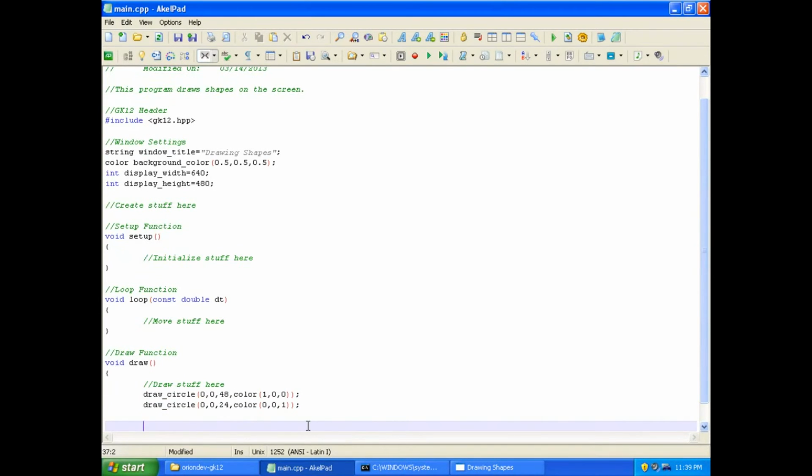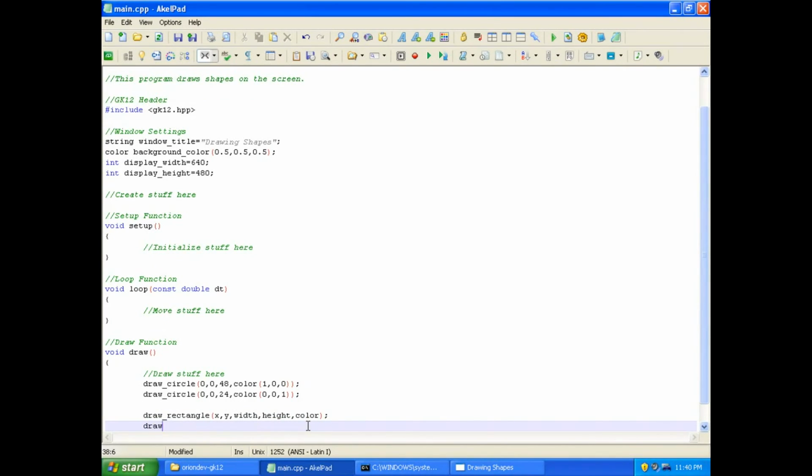Finally, there's a few other things we can try. I'm not going to do them on this video. I'm going to let you do them. So we can also draw rectangles. So draw a rectangle. And this takes an x-coordinate, a y-coordinate, and then a width, and a height, and then a color.